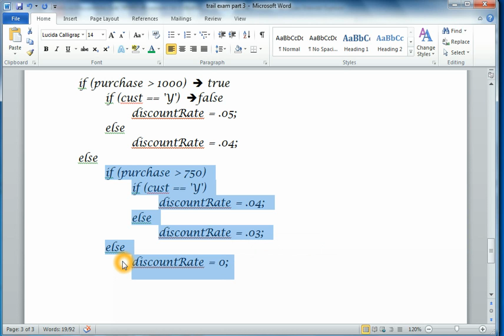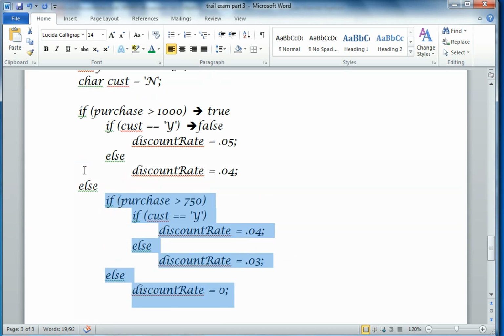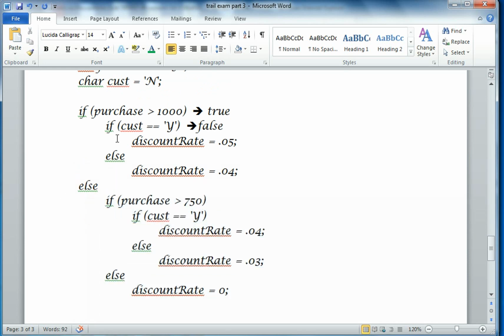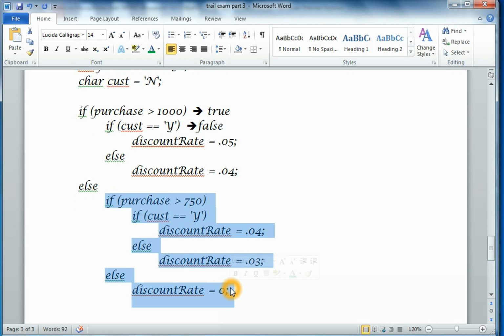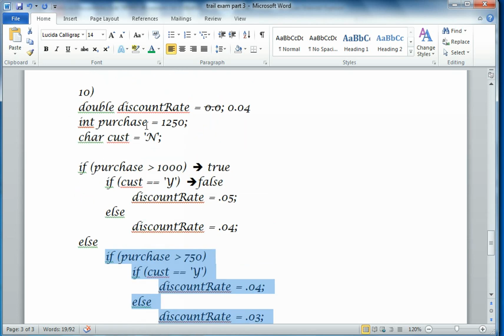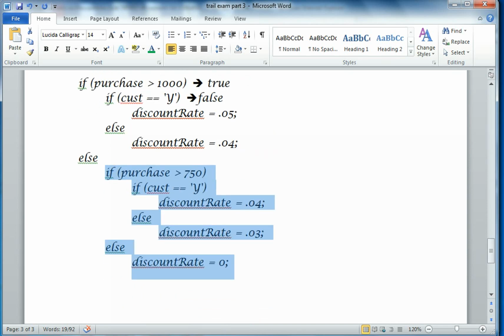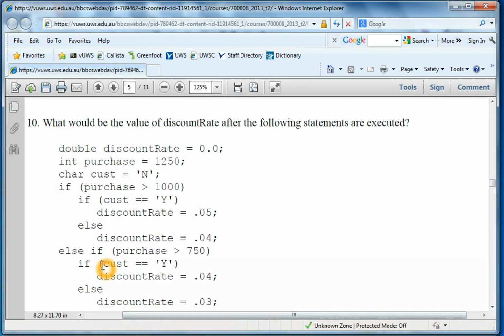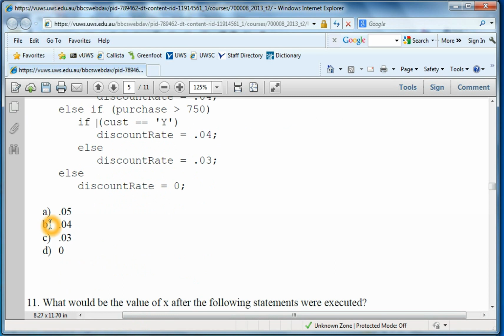Now, the indenting is a bit messed up in the question, but hopefully in the final exam you don't have that. But if it is for some reason messed up, please set it up correctly and work it out. When you look at the indenting, it makes it so much easier that you don't even have to look at this part. So the answer will become 0.04. So here is the answer, go back here, answer is 0.04. Part B is the answer. Okay, that's it for this clip.